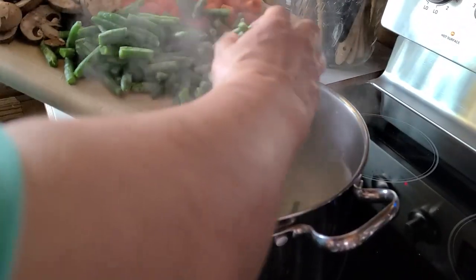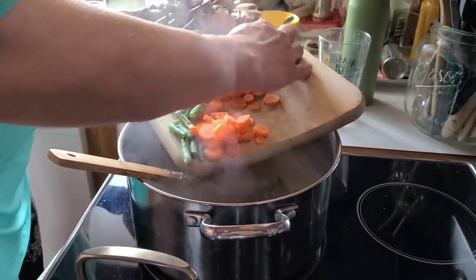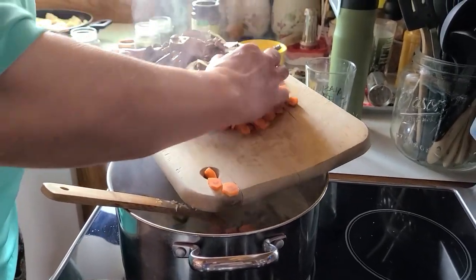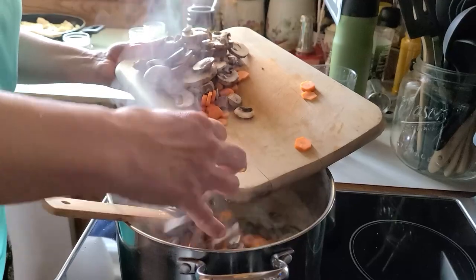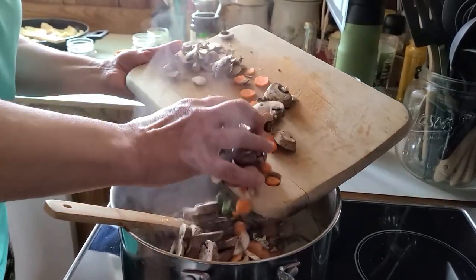I'm gonna put our vegetables in there. Just about 2 cups of each kind of vegetable. A little bit of extra mushrooms because we have a little bit less beans. We have some green beans, some carrots, and some mushrooms. One of the carrots got stuck in the hole of the cutting board.